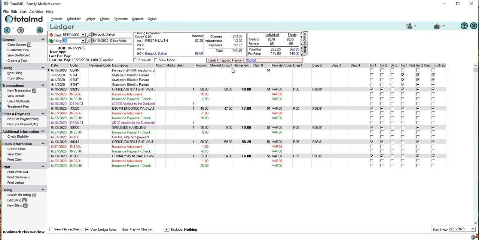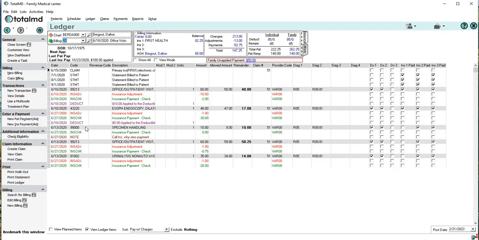Below that, this is something super handy. It shows that I have a patient payment of $50 that I've not yet applied. I've only collected the check or the credit card payment of $50, and that's telling me I have not distributed it to the charges in this patient's ledger. To rectify that, I just click on that balance of $50 and then go through the process of applying it through the ledger to all the charges that have been done.